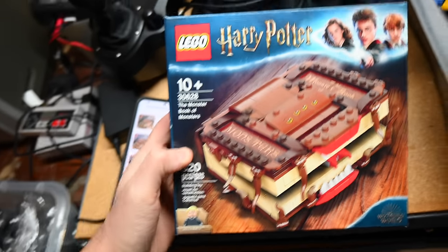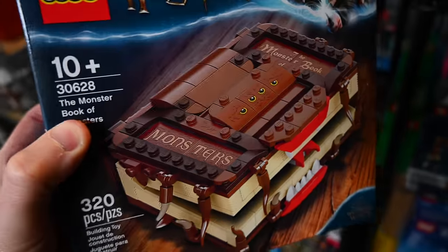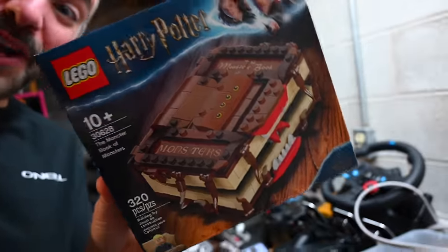And this could be one of those things that, if you're watching this video 10 years from now, you're like, Greg, that thing's selling for $200. Well, I converted it from something that was sitting on a shelf years ago into something that I could actually want or use. And that's the whole purpose of why I'm doing this. I don't think anyone can argue with the fact that it's nice to be able to finance your current LEGO purchases with inflated prices on ones that you got for free from LEGO, for spending a lot of money buying stuff while it's still sitting over here.